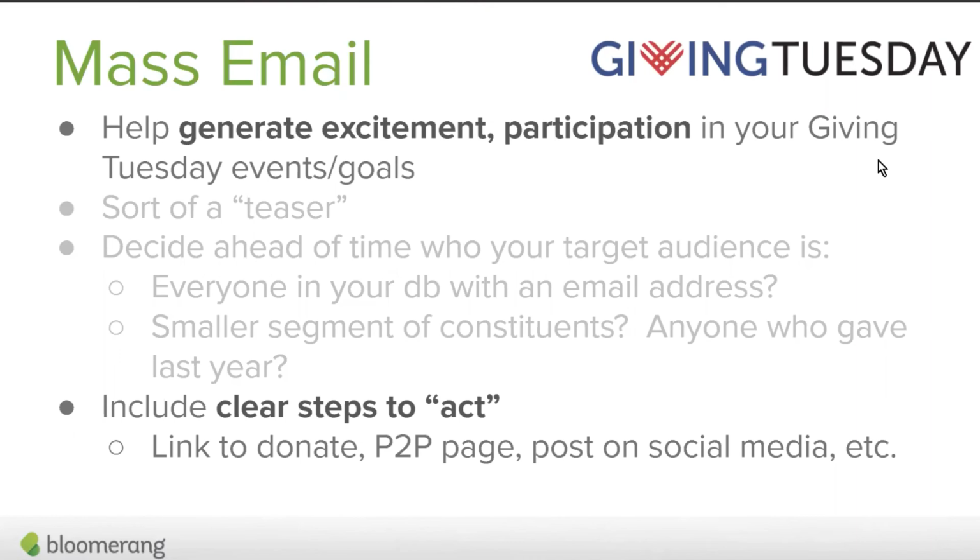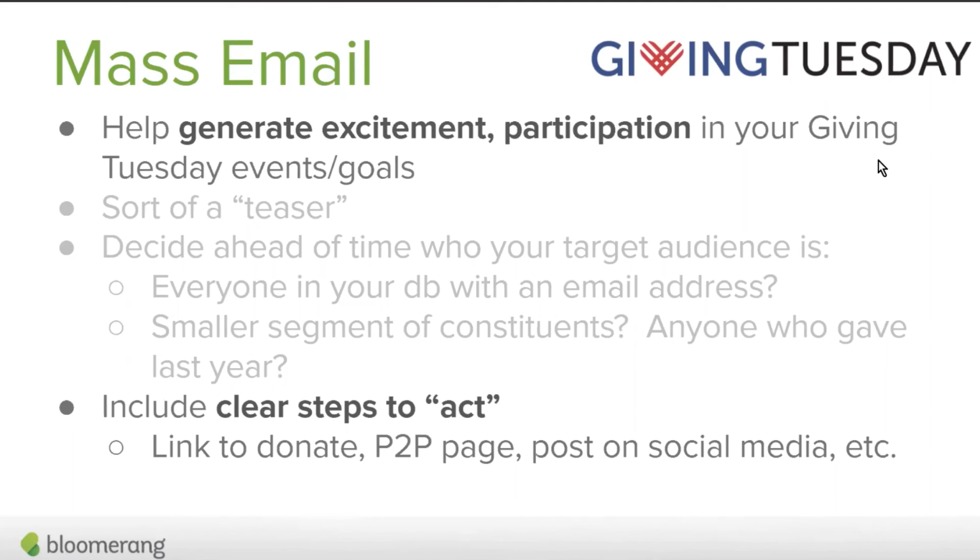One thing to really keep in mind is to decide ahead of time who your target audience is. So do you want just everybody in your database that has an email address? Or are you looking at a smaller segment? Is it going to be people who gave last year or gave to a specific campaign? Or is it someone who interacted in a certain way in your database, perhaps went to a certain event or used a certain sign-up form? So there's lots of ways you can find the data and find those audiences in your Bloomerang database. And our support team is happy to help you build those reports and get that exact audience you're looking for.